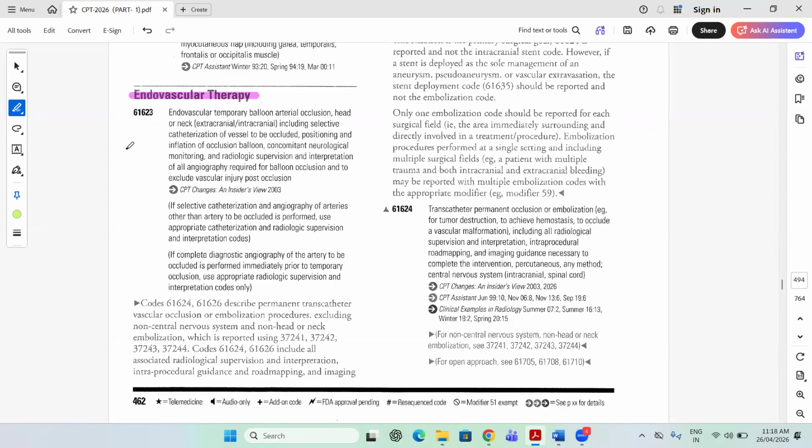Then the second thing, you have to check on which vessel you are performing the procedure. There are a lot of vessels in your body. Your vessels are classified into two basic types: arteries and veins. Arteries always carry oxygenated blood away from the heart, towards the organ, and veins carry deoxygenated blood from the organ back to the heart. So which vessel is blocked? Was it an artery or a vein? You have to check, and you also have to know the exact name of the vessel. If it's an artery, then which artery?